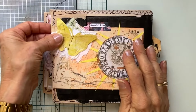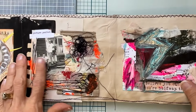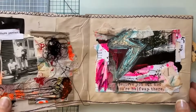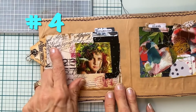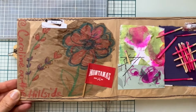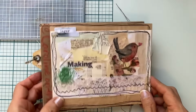Here's my Ugly Art Club Challenge album. And the first day was Sunshine. Picture Perfect. Number 4 was Zap. Number 5 was Documented. Clash. Salt. This was Jenga. Layer.